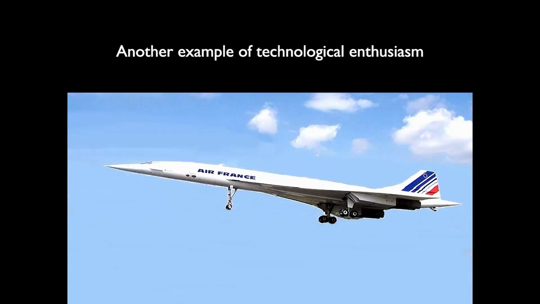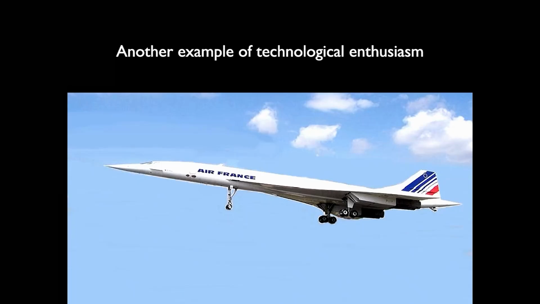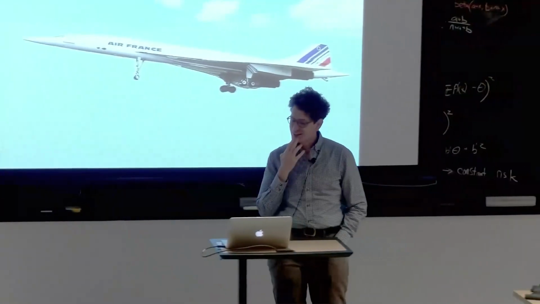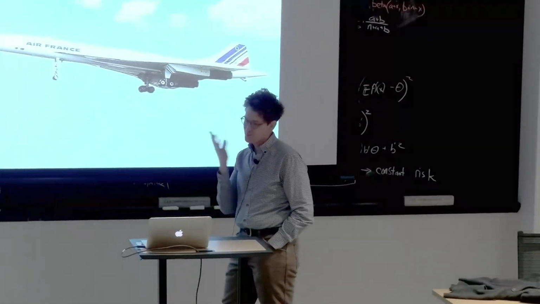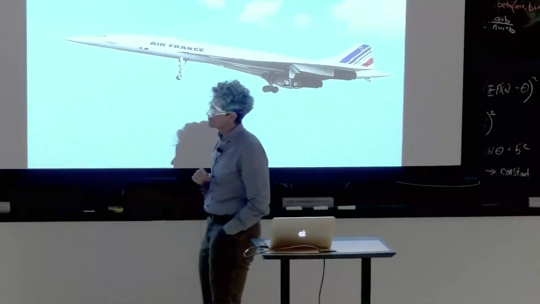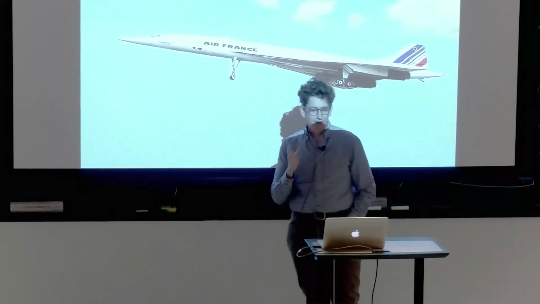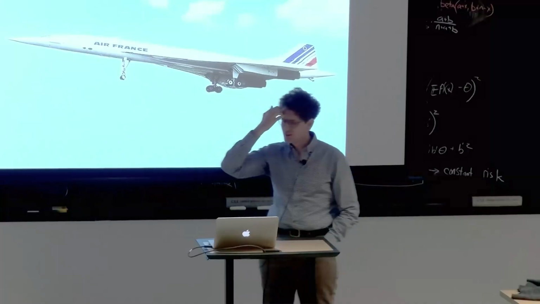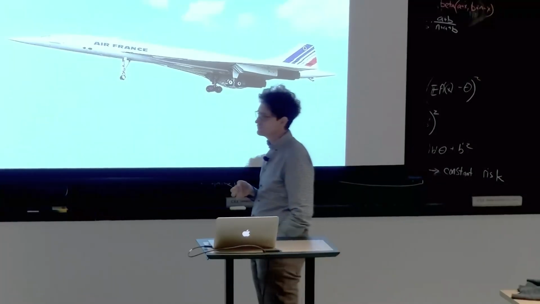People who know Doug DeMuro, this is Concorde. Probably a couple of you got that joke. So this is a supersonic passenger aircraft that operated for 28 years. It flew from Texas and the east coast of the United States to Paris and London. I think it went from New York to London in 3 hours instead of 6 hours.